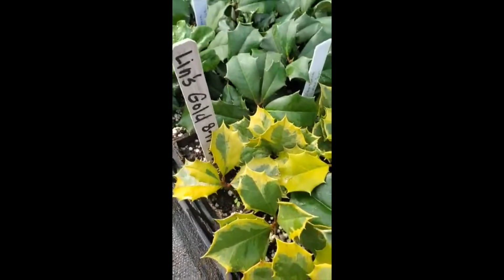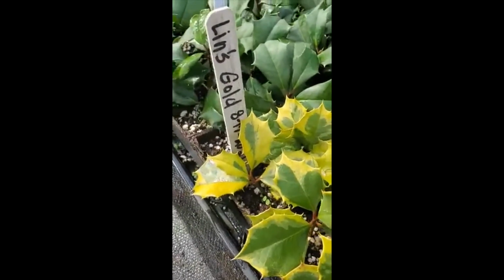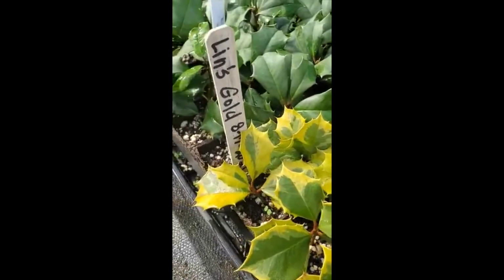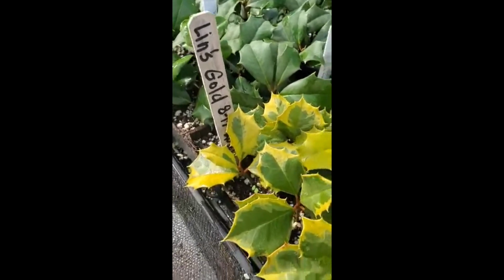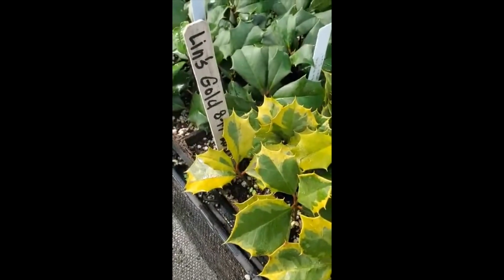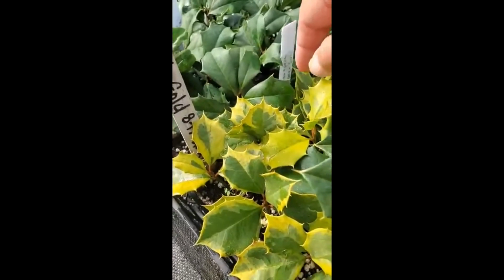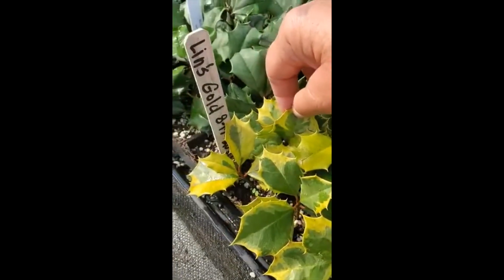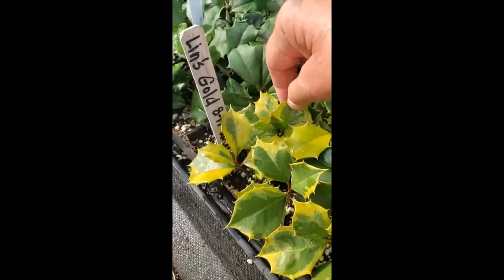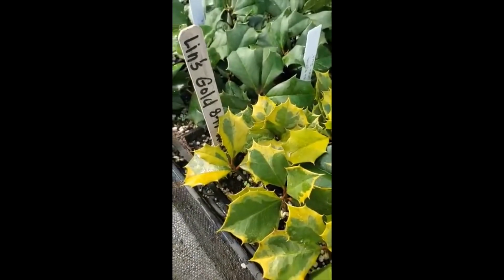It's a nice showy leaf on there. This particular selection is not in the trade at all. That's because of the lack of parent plants to get good cutting wood off of. This is one that I do hope to see a little bit more of in the trade, although it takes time to build up quantities of a plant like this, and then it's necessary to find a good grower who is willing to put the plant into production.